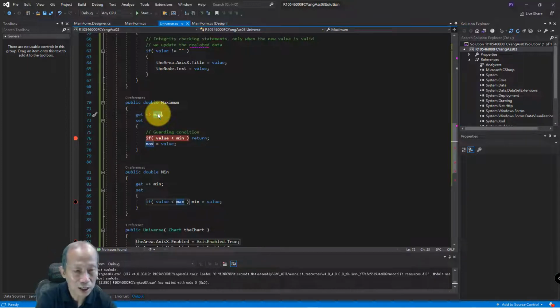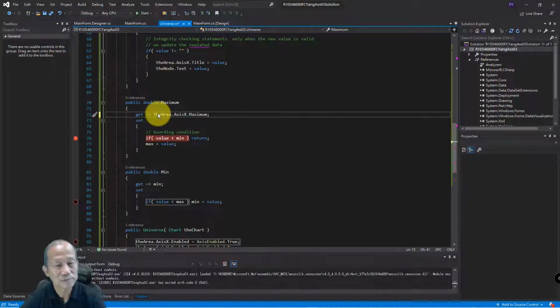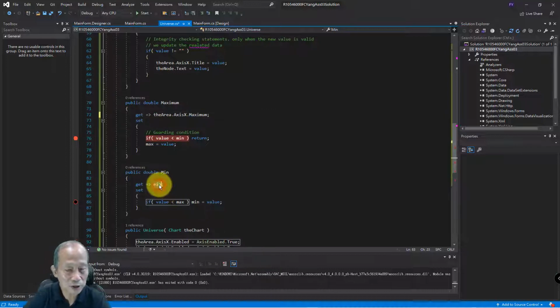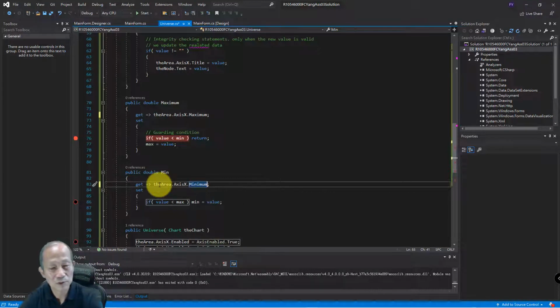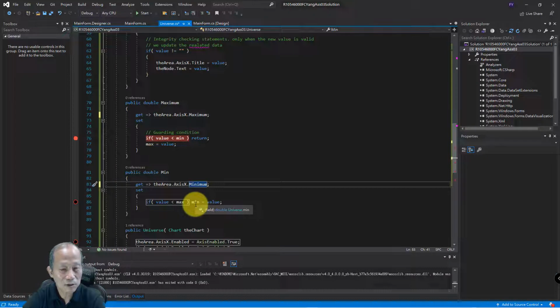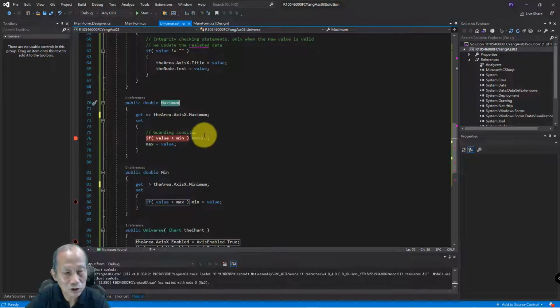You should return what? The area access maximum value. How about minimum value? The access minimum value. Alright, so how about the minimum value? It needs to be smaller than our, this time you can use this one or directly check this guy.